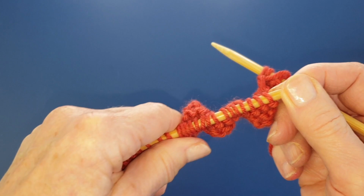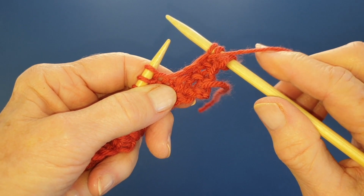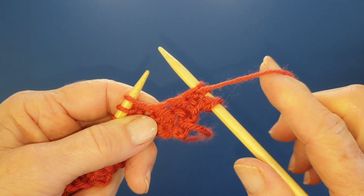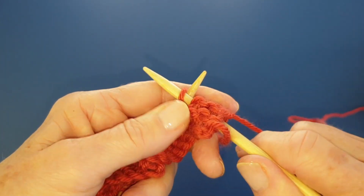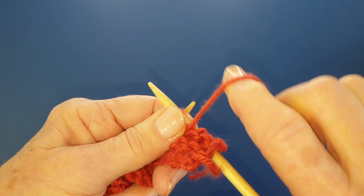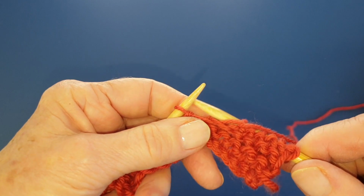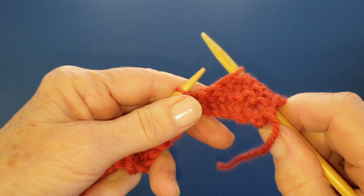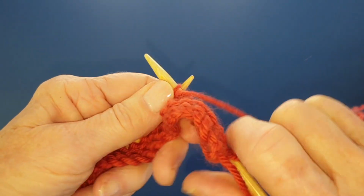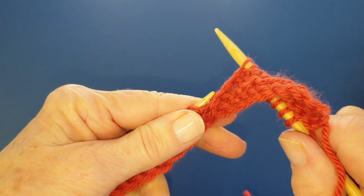And the left hand, remember, is controlling all of the stitches on that left needle, whereas the right hand, you're holding it like a pen and you've got the yarn twisted around your fingers. Do it any which way that you prefer, but this is the way I like. So in it goes, round, out and off. In, around, out and off. Once again, left hand is pushing that needle out. This time it's my thumb. So I'm just going to keep going like that till I get to the end of the row. In, around, out and off.